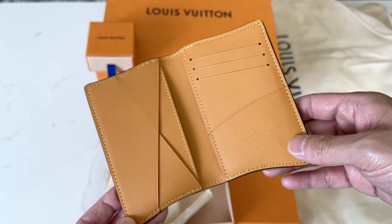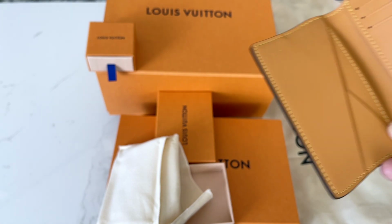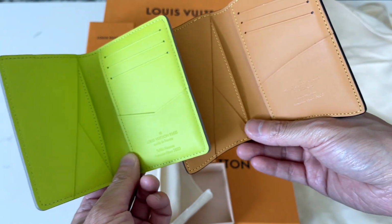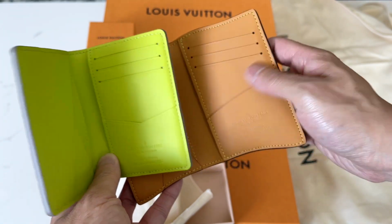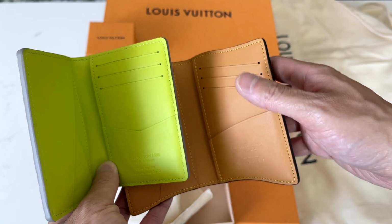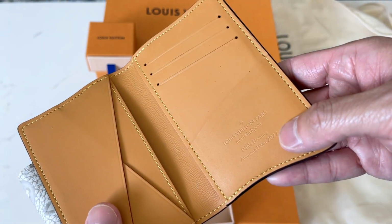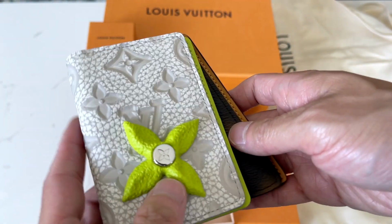I think the interior is a bit different than most of the regular pocket organizers. So like you can compare it here. It's still, I guess, the same format. It's just cut slightly different. This one doesn't have the V. They opted for a curve, I think, to complement the wavy design. And the card slots are also at an angle rather than being straight across. This one is made in Spain, but it also has the fall/winter stamp.